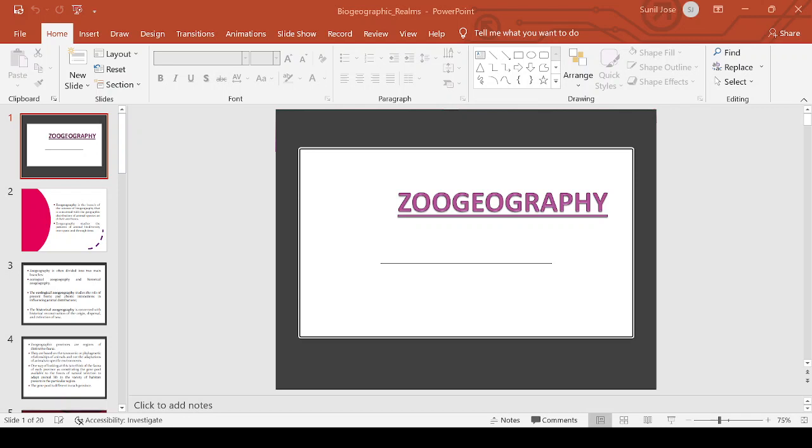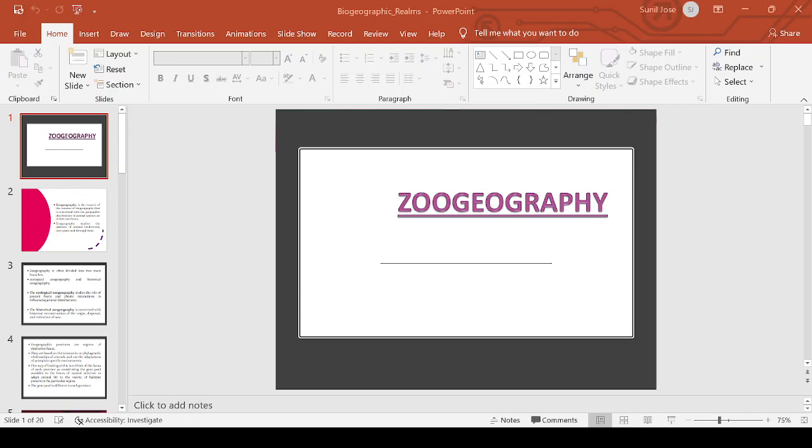Then another point is that the neotropical, Ethiopian and oriental regions earlier remained together as a single continent. You have studied in 8th standard, maybe 9th standard, about Gondwana land. About Gondwana land you might have studied that millions of years back, these three continents were together. We have a lot of evidence for that. Right now also continents are slowly moving away from one another, maybe 1 centimeter each year. 1 centimeter each year is hardly noticeable. But scientists are now able to measure that using precise instruments. Then they are now separated by oceans.